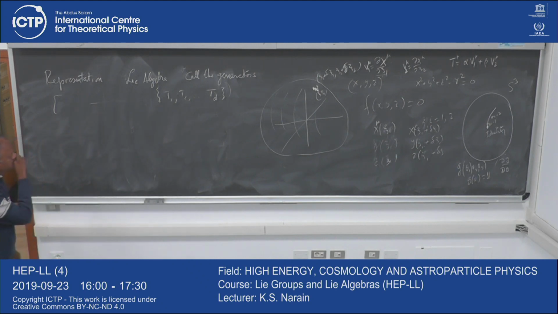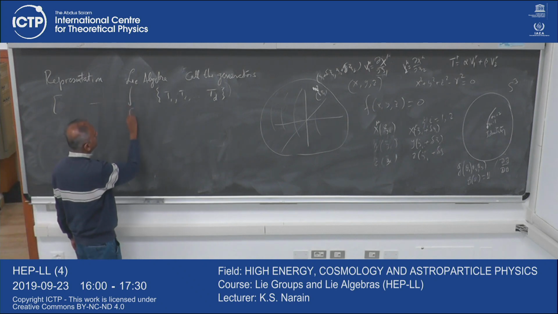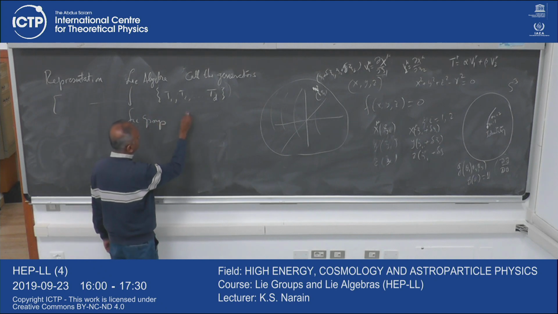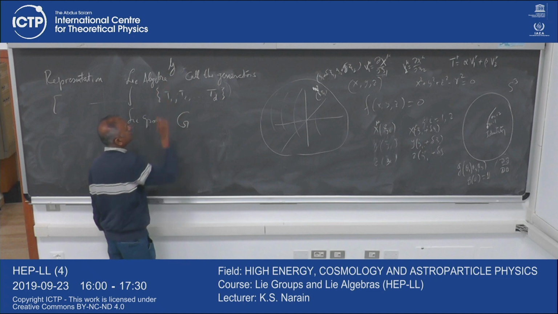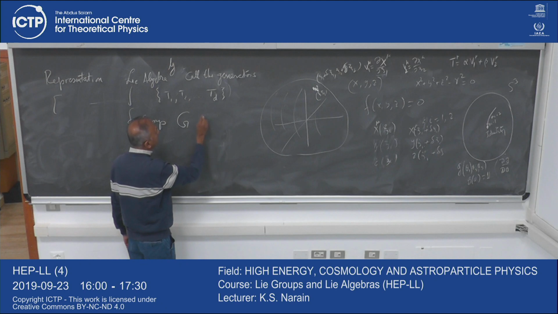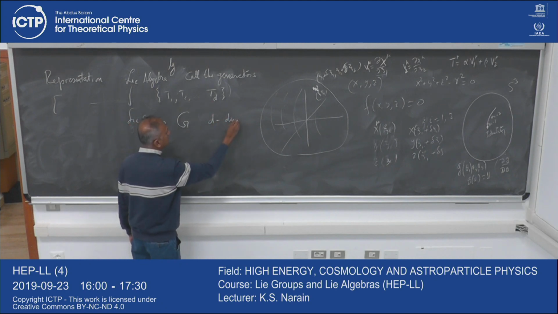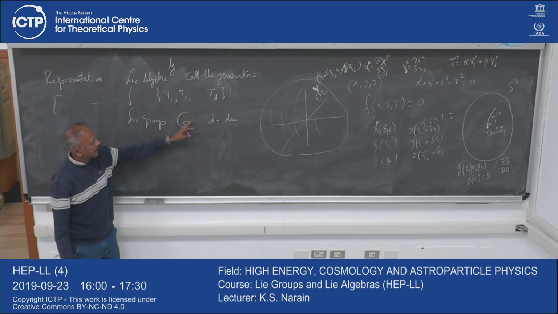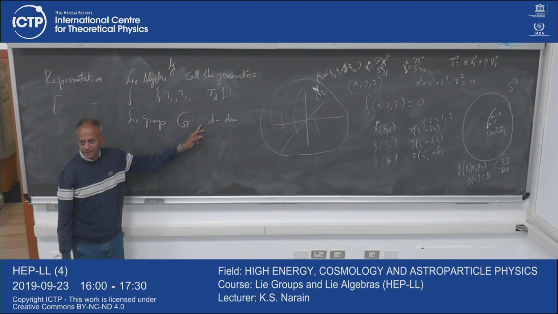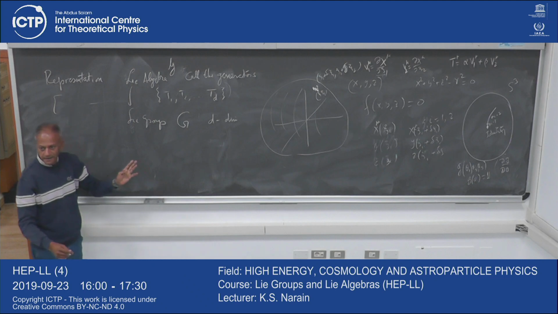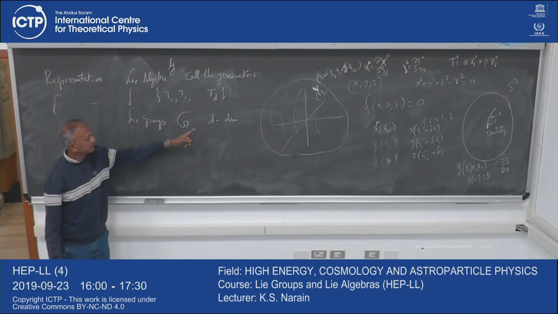So this was it. And of course, there is also the corresponding Lie group, which will be some group G, let's say. This was the Lie algebra, which we were calling calligraphic G. So this is also D-dimensional. What it means is that if I want to describe this G, then I have D independent parameters, just like for SU2 we had 3 parameters. Same way for this D-dimensional Lie group, we'll have D parameters.